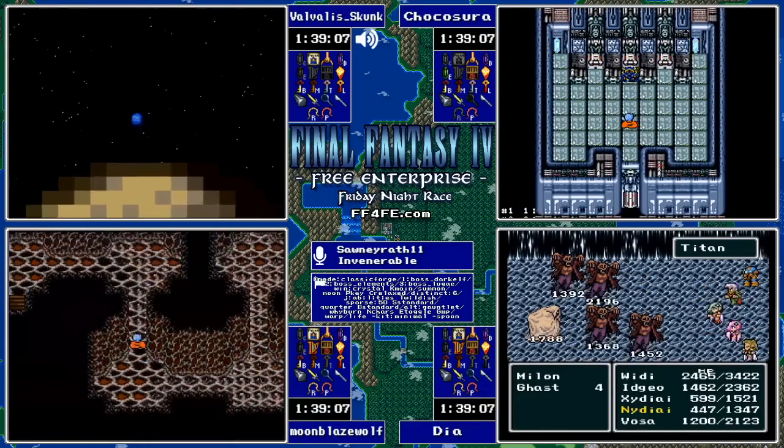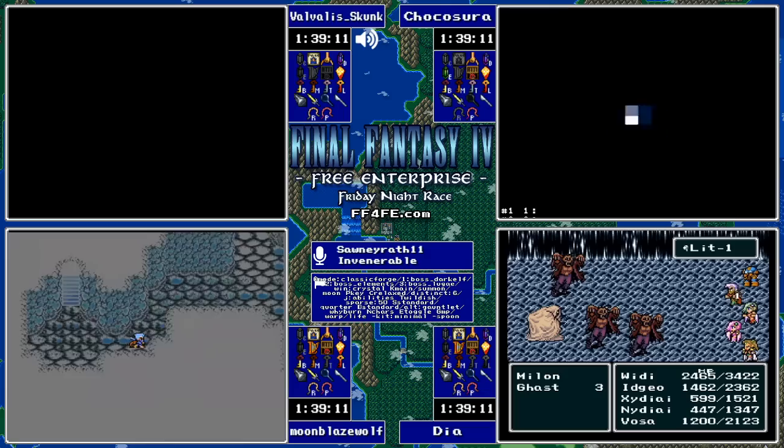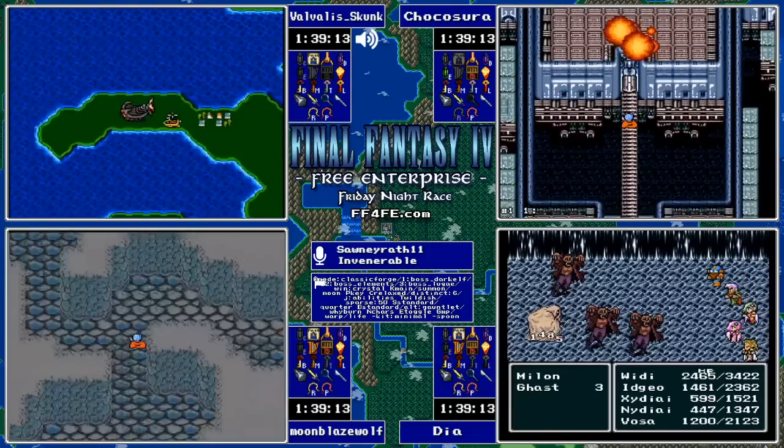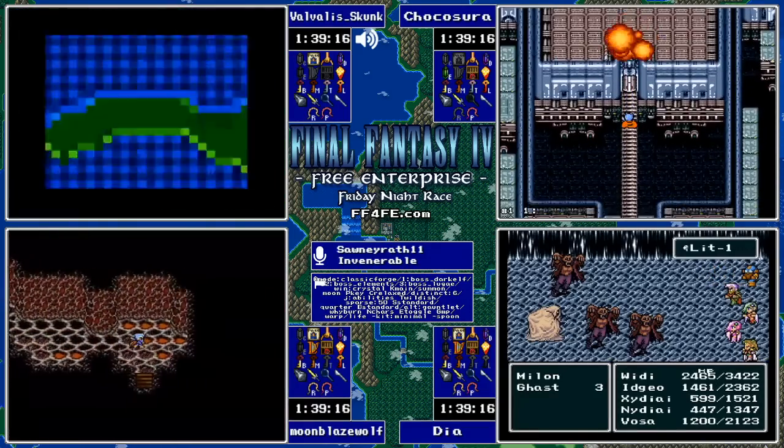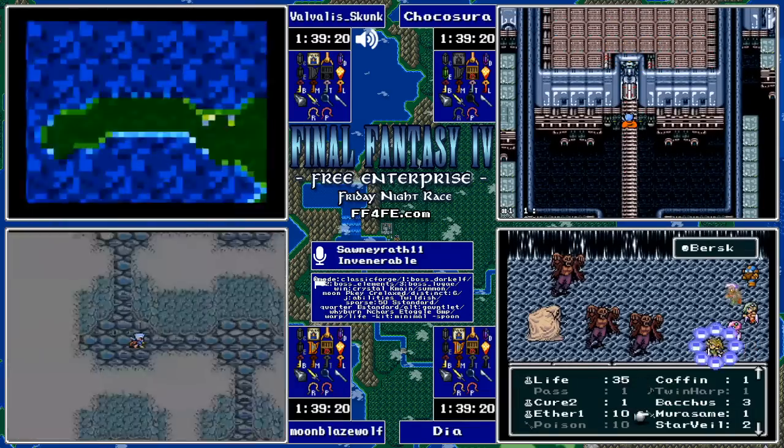That was great. We did have one earlier forfeit, so we have 5 other racers currently in the seed. And I hope they have trackers up. Let's see if any of them even have the Earth Crystal, aside from our featured Chokosura.